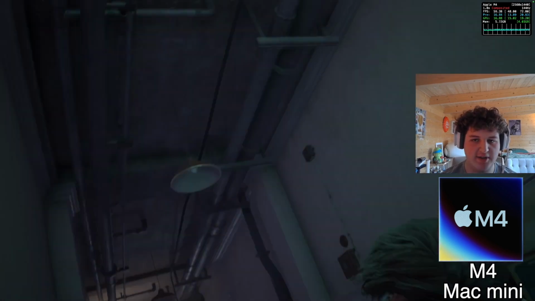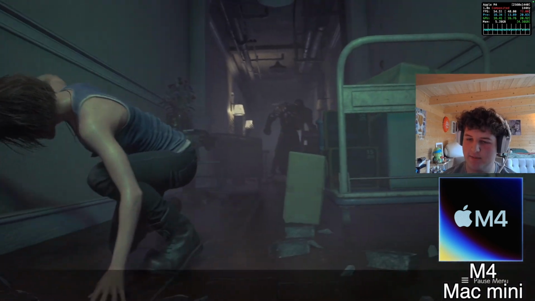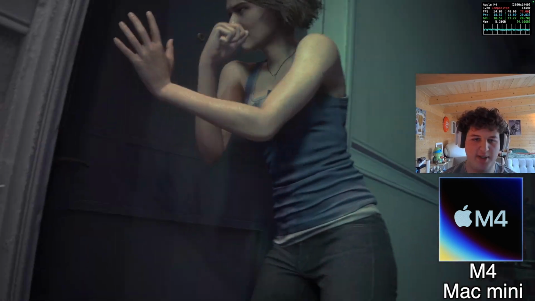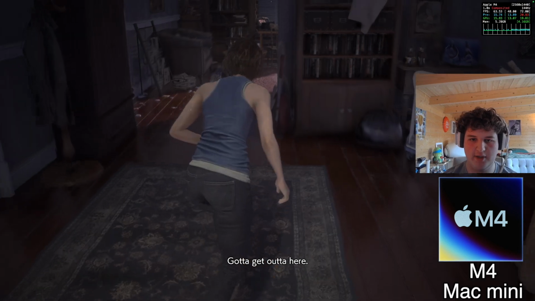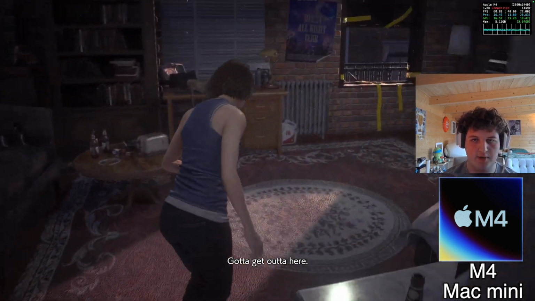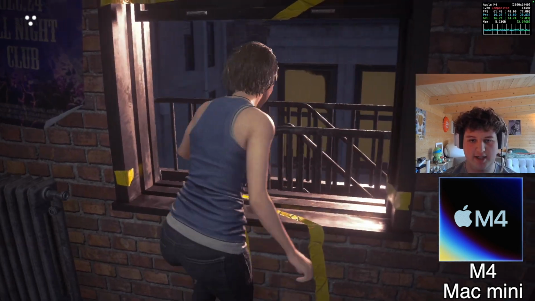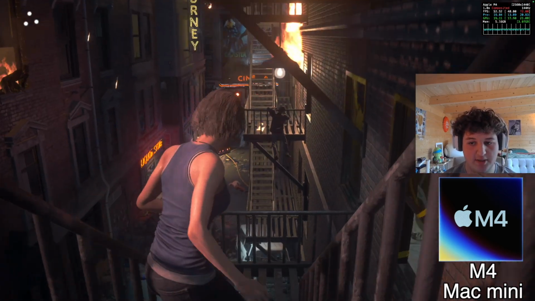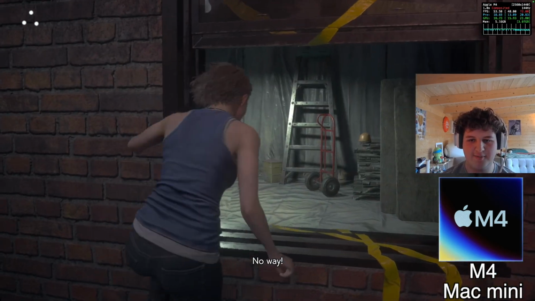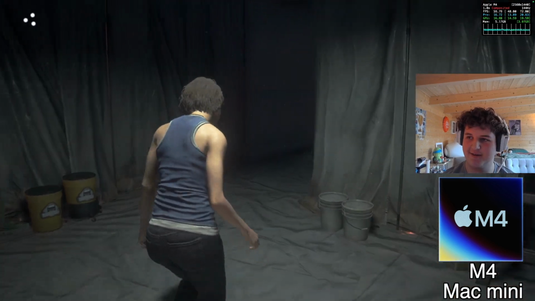Going in the same scenes at 1440p that we played on the iPad, but with the M4, getting around 50 FPS on a lot of high graphics. Skip all this. We don't really need any of this. I would easily play like this. You can even play on the iPad. It is a very good experience. Well, that dude's gonna fall. That's sad for him.